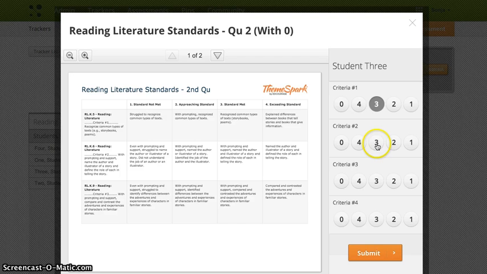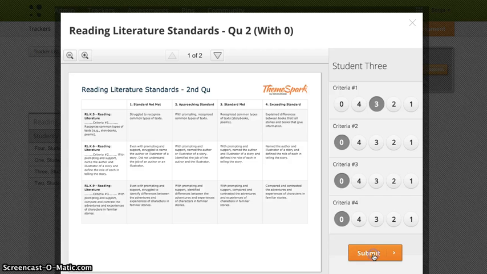Yes or no, I can click a 3. I can click they tried but didn't get it successfully, a 1 or a 2, or didn't have an opportunity today. So I want to be sure that I mark that I have entered some scores for the student that I want to show up. So then I have to put zeros for the others for now.